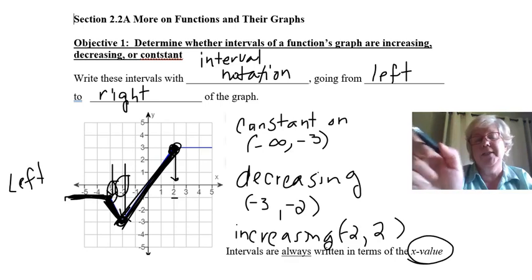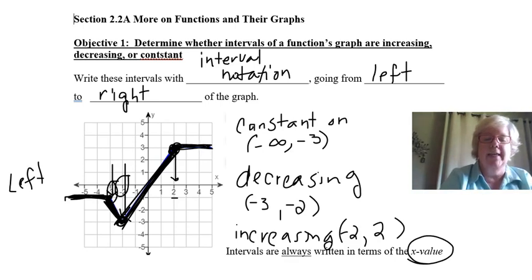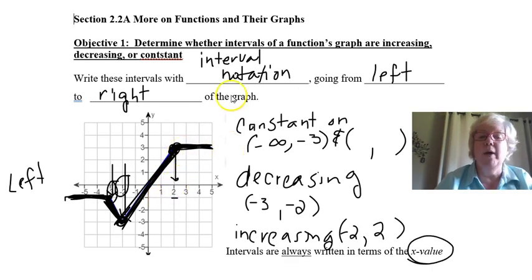If I continue tracing this graph on out to the right, it gets flat again. Remember, flat would be constant. So I'm going to go up here and put a second interval for the constant. The constant would start at the +2, and then it goes all the way out to the right. When it goes out to the right, I call that infinity. This sideways 8 looking symbol stands for infinity, and notice I use negative infinity over here on the left to stand for the graph going all the way to the left.